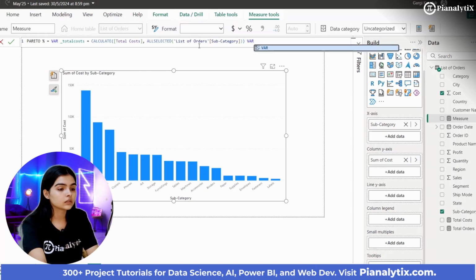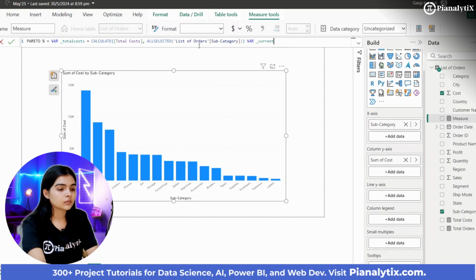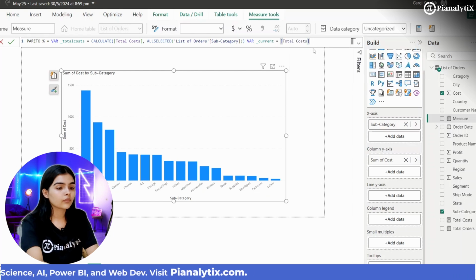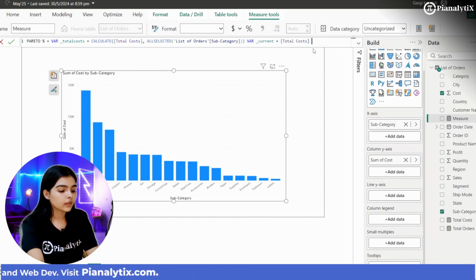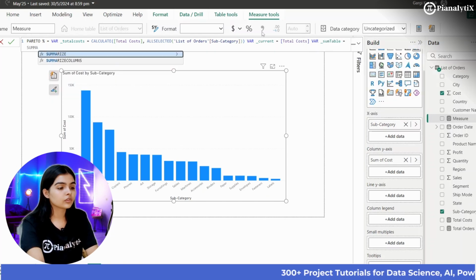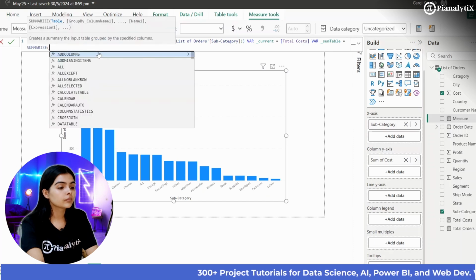Similarly, I will create another variable called current, and what the current variable does is it's nothing but the total cost measure, which we have created already. And then I will create a third variable called the sum table. So we are creating a table now. For this, I will use the SUMMARIZE function, which returns a table.